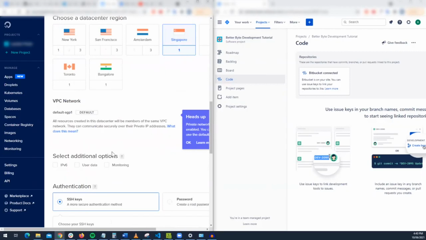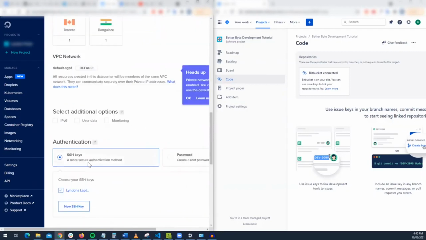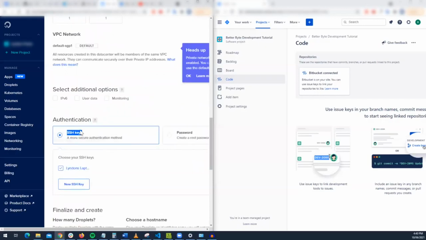Yeah. Now you can put SSH keys, and you could also put passwords and all that. But I'll show you how to do SSH key.